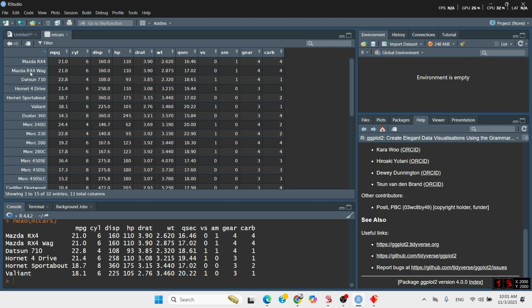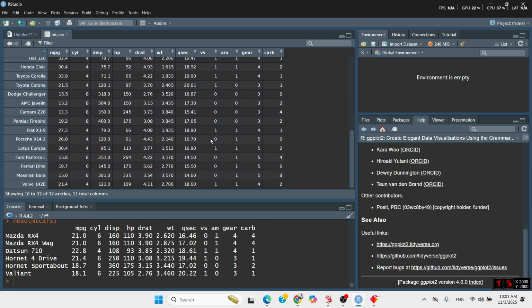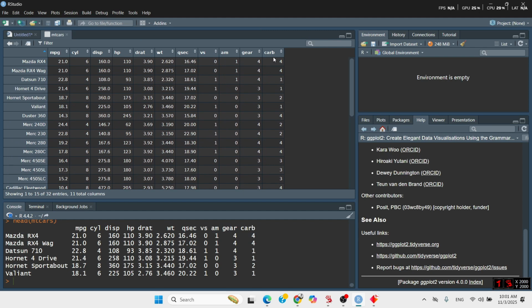So as you can see here, there are some observations or subjects, which are the models of different cars, and here are the variables in the columns. And the variable types, all of them are integers, are numbers, they are not characters. For example, this is the number of gears, this is the weight, maybe this is the distance, number of cylinders, and miles per gallon.